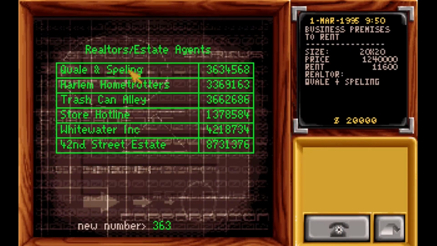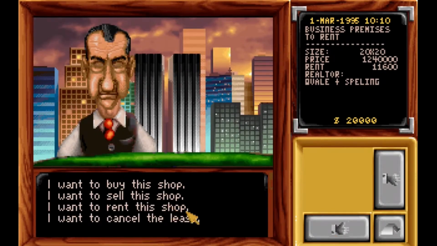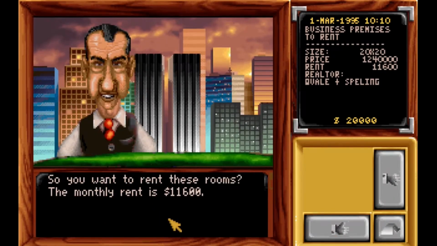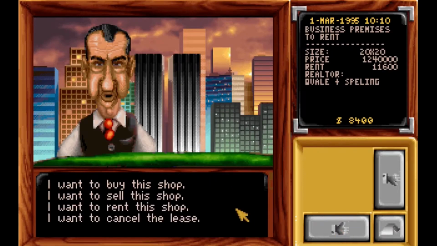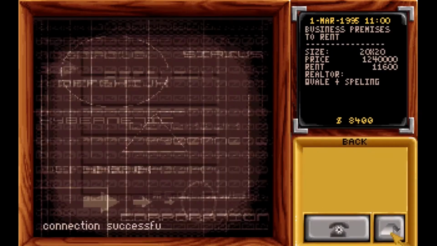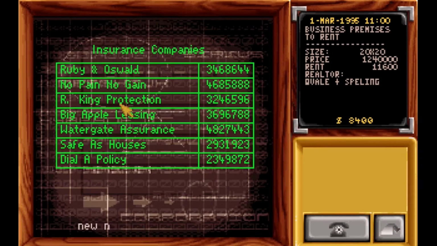The only thing that is less positive in this game was the fact that every time you had to reach out to someone, like asking for a loan from the bank or calling a real estate agent, you'd need to use the phone. And the problem was every time you dialed one of those numbers, you'd have to listen to the dial tones and wait for the whole thing to go through until you could actually contact someone. So for me this was the less positive part of the game, but it was honestly still a great game that I spent a lot of time playing, and it was absolutely amazing. I think that everyone should give it a go.